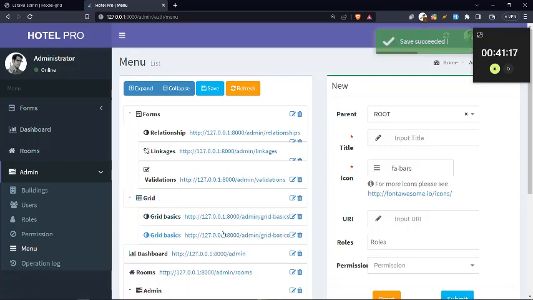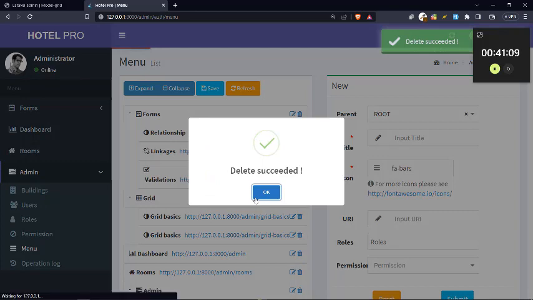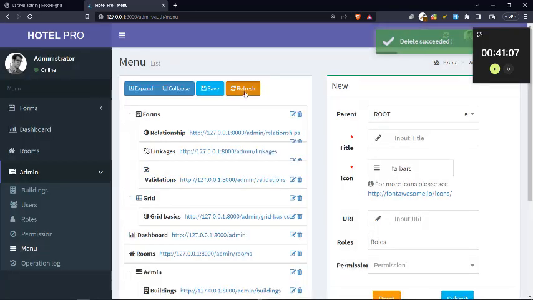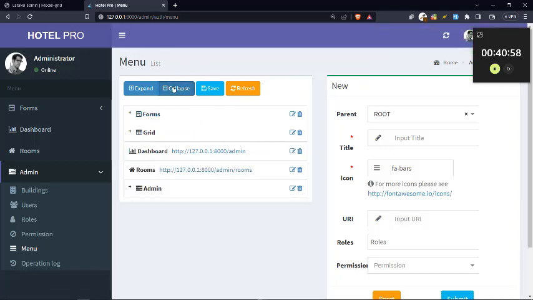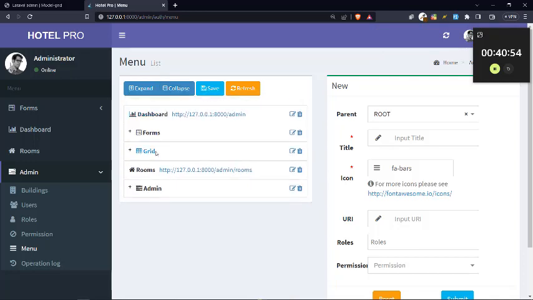I can remove one. Okay, refresh. There it is. Here you can collapse the whole menu if you want. So let me organize my menu. Let the dashboard be on top, then followed by forms, then followed by grid, and then I save.